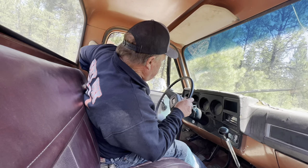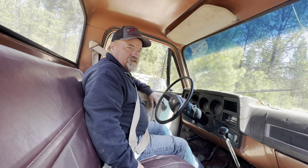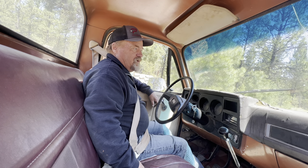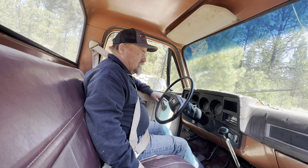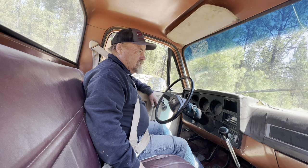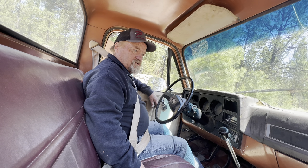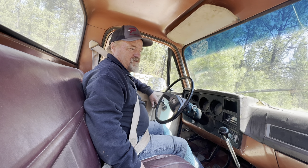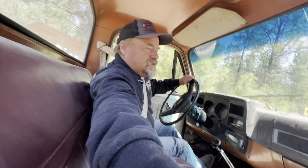I drove the old truck down the road a few miles and she doesn't really make any unusual noises — no front wheel bearing, rear wheel bearing, transmission noise, rear end noise, pinging, any of that stuff. It's pretty quiet. However, it does have one noise that is a clunk — I can't quite describe it other than it's just a clunk. I did find a couple of loose bolts underneath but nothing serious. It is a thunk that is concerning — if it gets louder I could have a serious issue. But we've got 200 miles so we'll just kind of pretend like it's not happening.